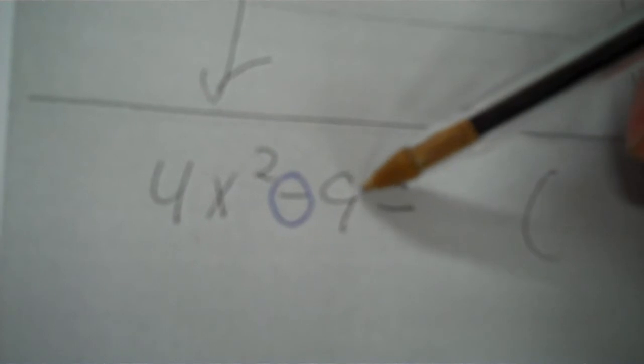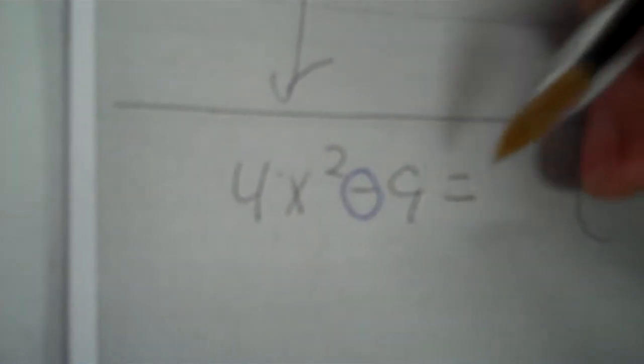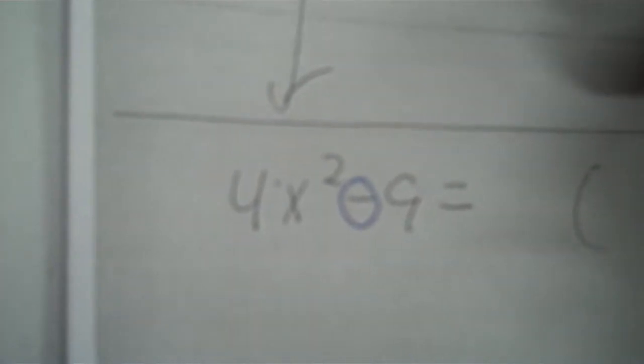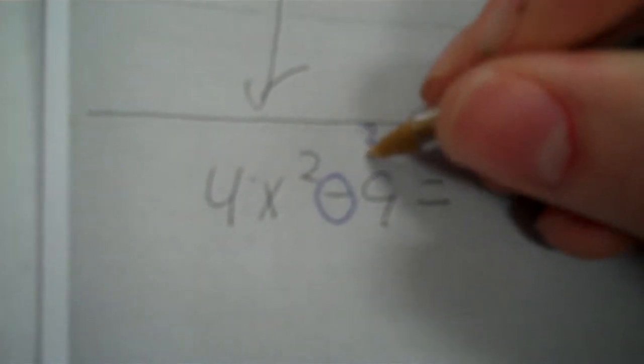First off, difference means there has to be a subtraction sign, or the second term has to be negative. First term is going to be positive, second term is going to be negative. Now, on each side of the minus, you need to write that as its square root. So the square root of 9 is 3. So 9 is 3 times 3. Write that down. 4 is 2 times 2.